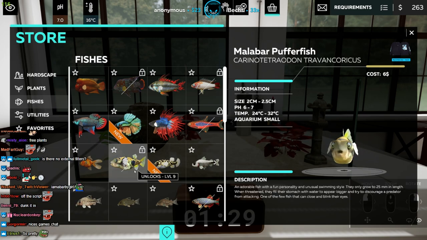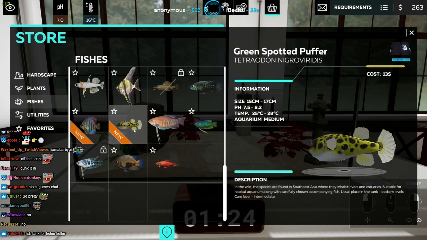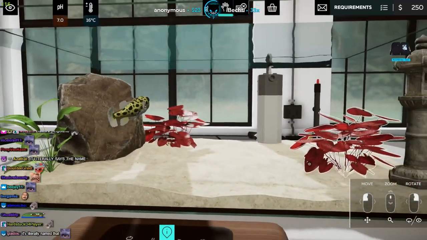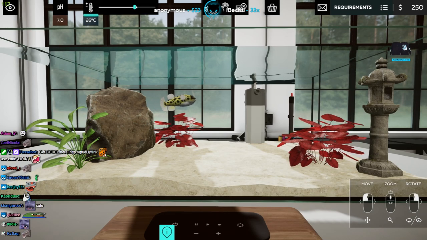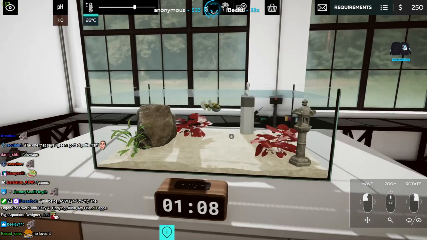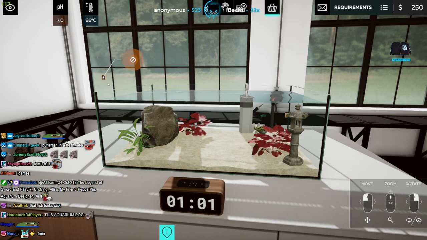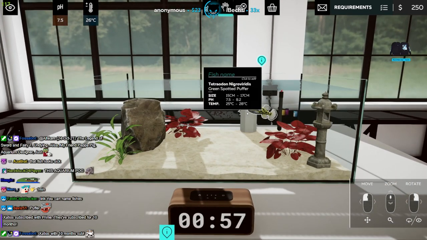Is this the green spotted? Which one's green? Oh, it's this one. Amber! He loves it. He loves it. What temp? 25 to 28. Well, it has 26, and then 7.5 to 8.2. Boom. Damn. He's loving it.